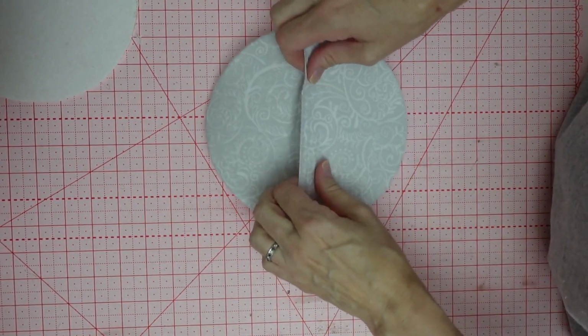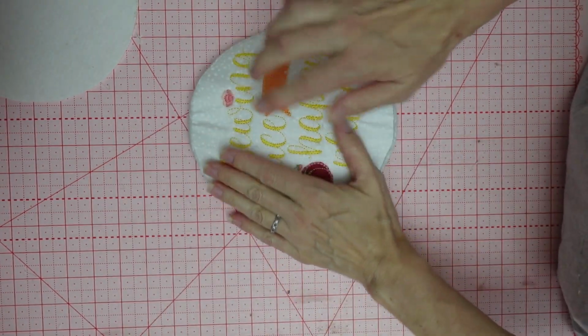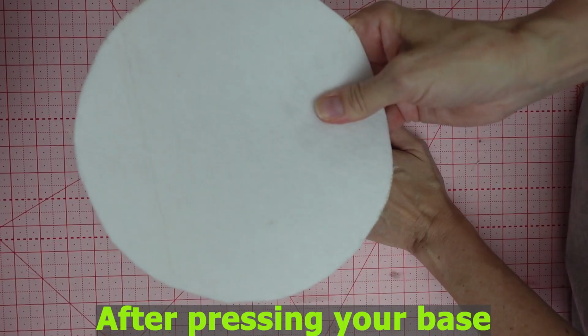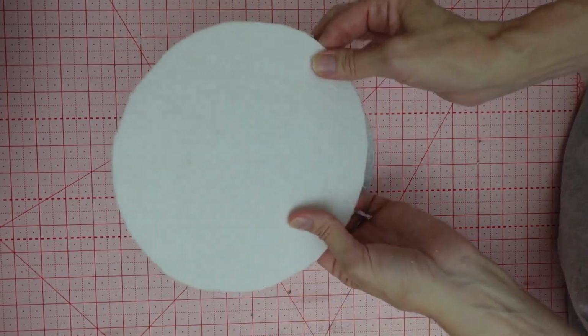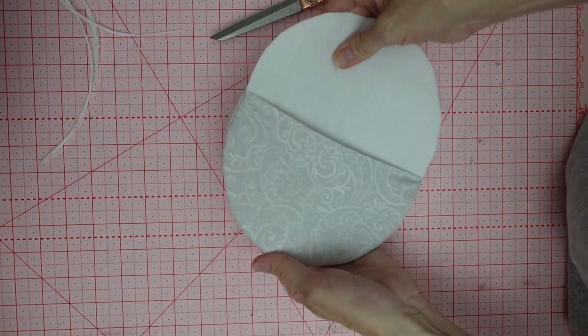I'm going to press it from the back first, and then when I press it from the front, I'm going to cover it with a pressing cloth to protect all the embroidery stitches. Get your base reinforcement. We're going to put this inside. I need to go around and trim this and make it a little bit smaller. I've trimmed off some extra. I want to see if this will fit.